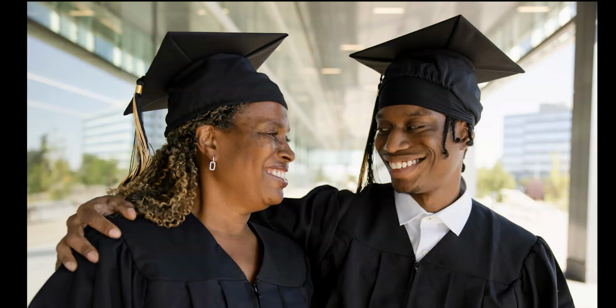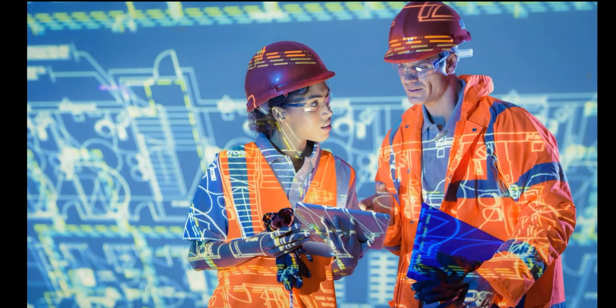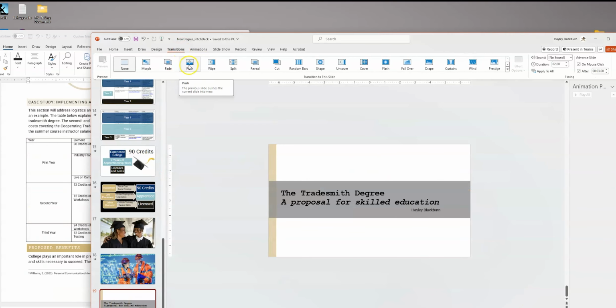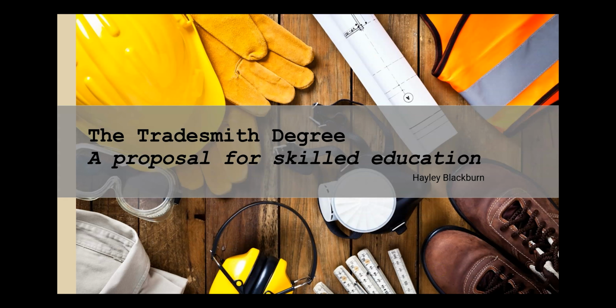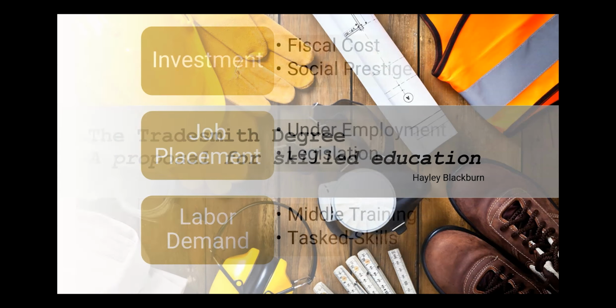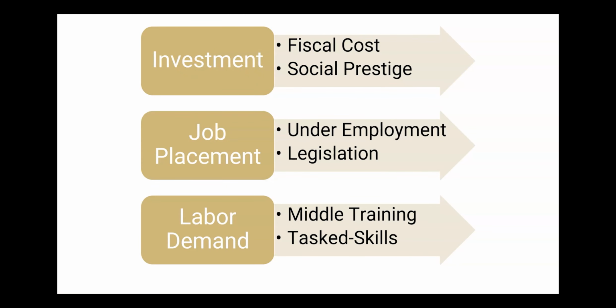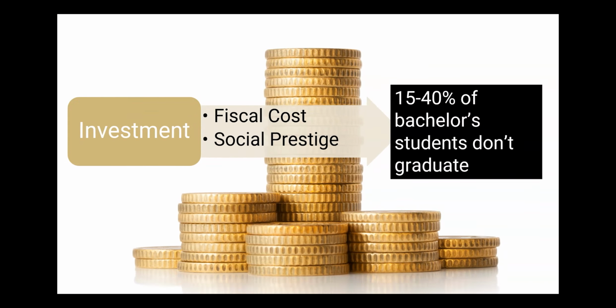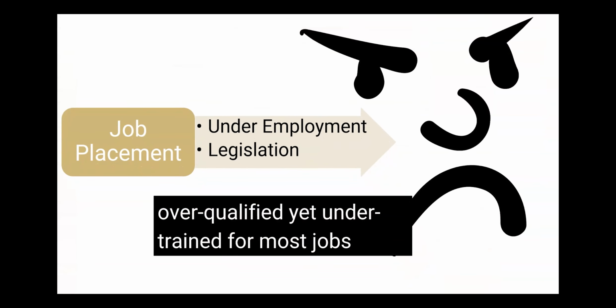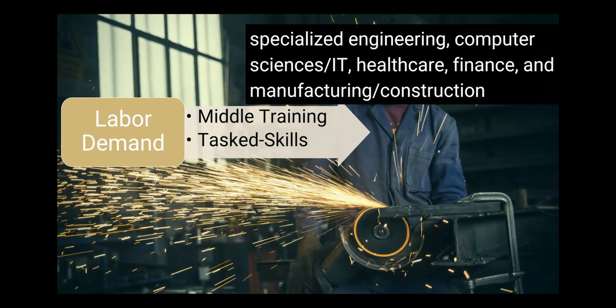And so now I'm just gonna hop into a final walkthrough so you can see what it all ultimately turned out. And so I have my title page where I get to introduce the tradesmith degree. I do have a pre-formatted transition there, so it just fades into those 3 issues. Here's where that morph transition comes in. So we see the investment suddenly going. Then another morph transition. So all the stuff on that slide goes up into that gray area. All the stuff on this slide goes up into that gray area.